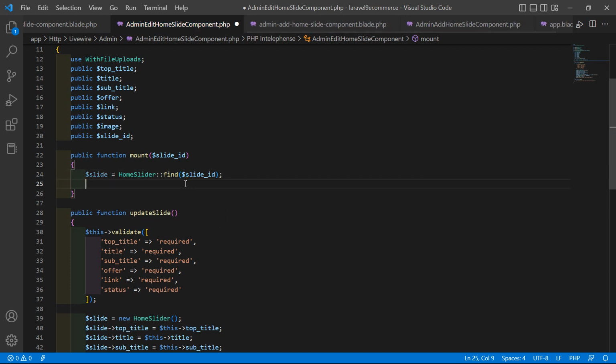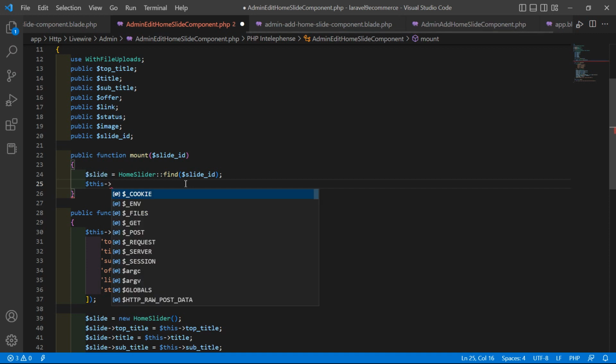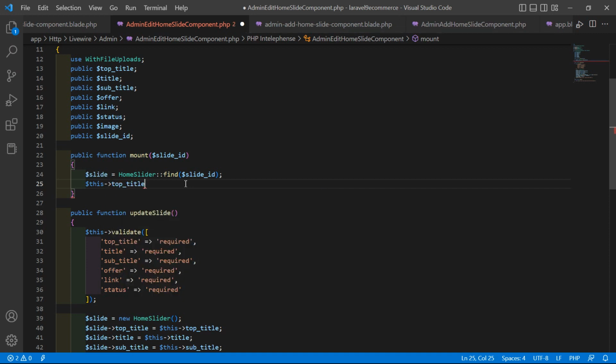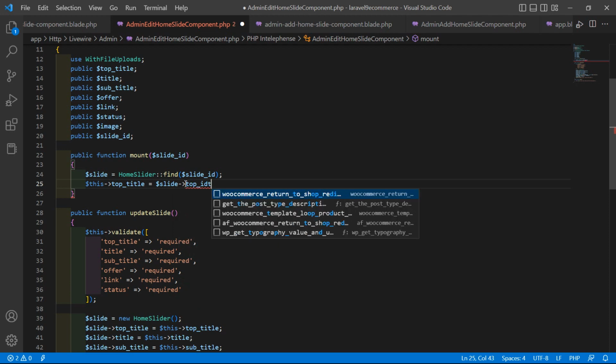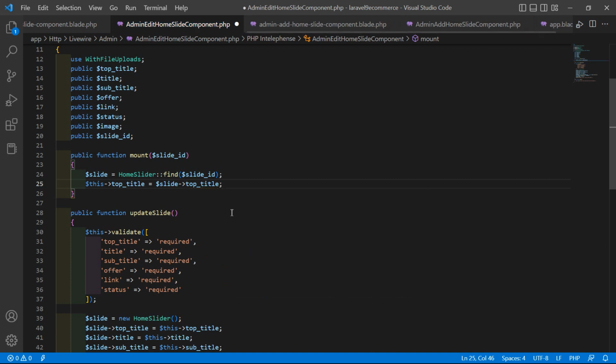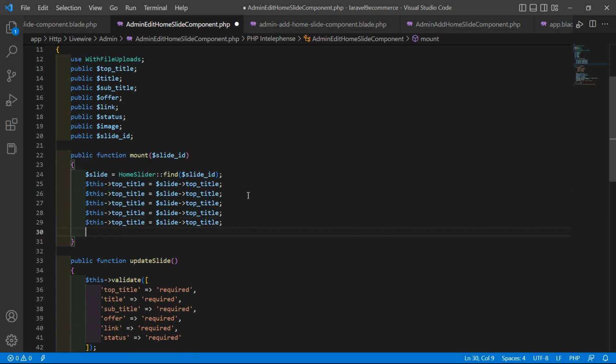Alright, now $this->top_title is equal to $slide->top_title. Okay, now let's copy and paste multiple times.